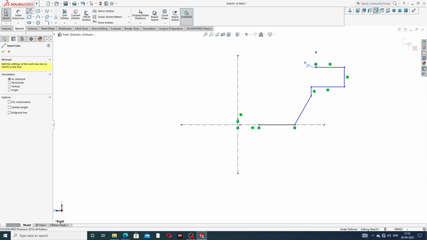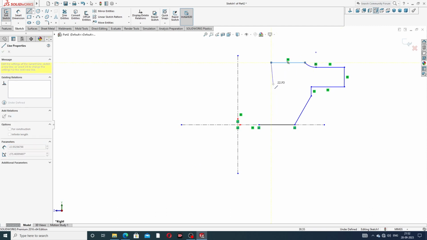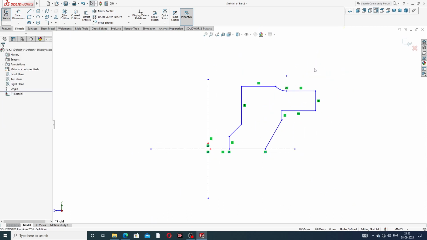Okay, this is perfect. Any line connects to this. Okay, this is a simple geometry drawn here, and now mention all the dimensions.